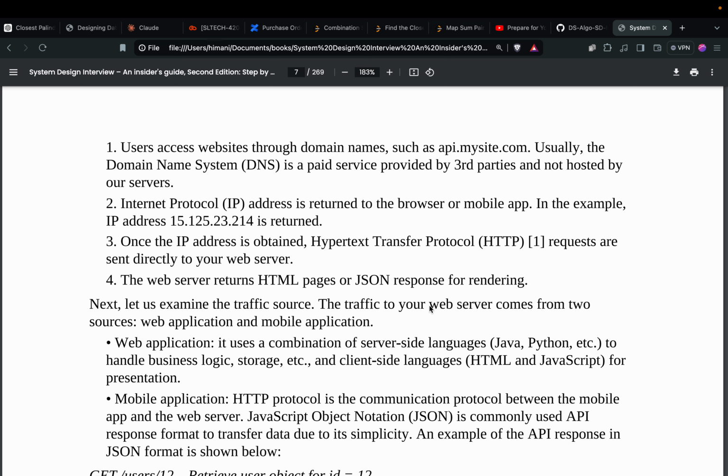Internet protocol IP address is returned to the browser or mobile app. In this example, the IP address 15.125.23.214 is returned. Once the IP address is obtained, Hypertext Transfer Protocol (HTTP) requests are sent directly to your web server. The web server returns HTML pages or JSON response for rendering.